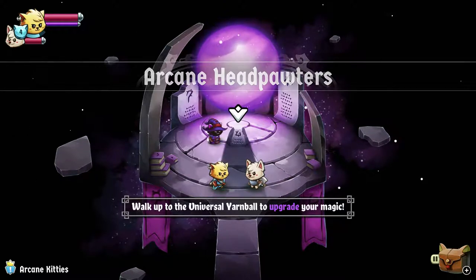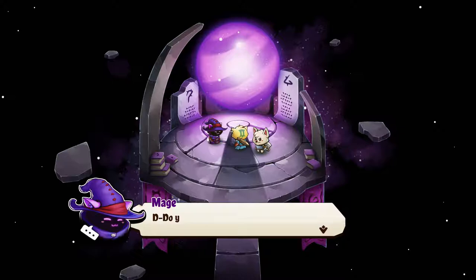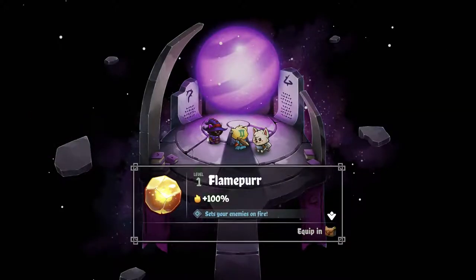Walk up to the universal yarn ball to upgrade your magic. Is that what this thing is? Do you want to upgrade your magic? Okay, so this is exactly how it worked in the first game. You spend a fairly large amount of money and it made your magic better. Let's upgrade. I have money to upgrade one of these, so let's go with Flamper.